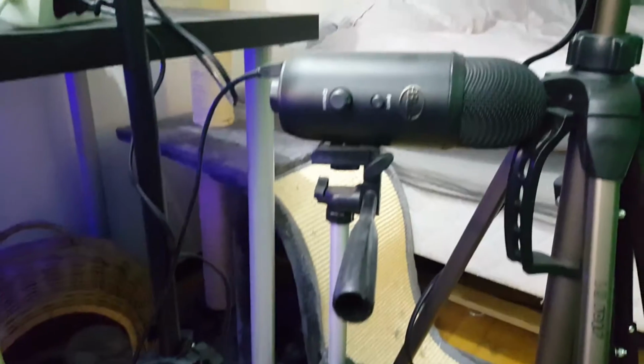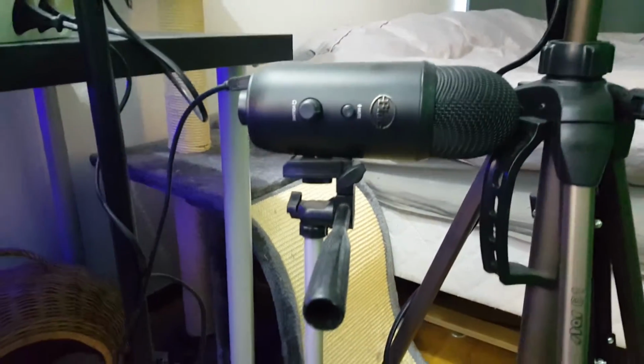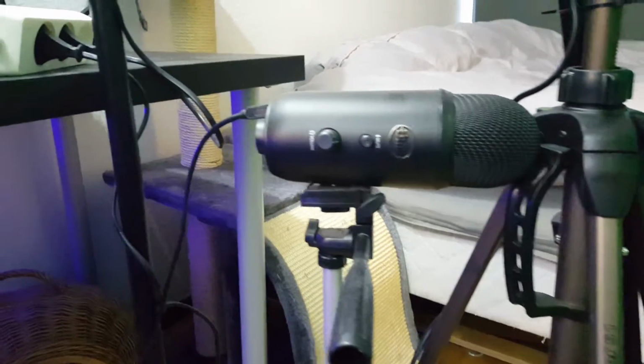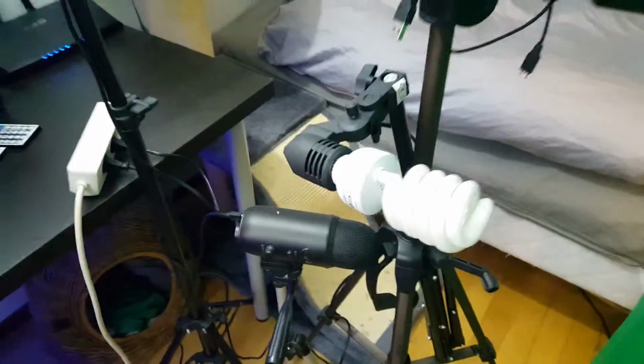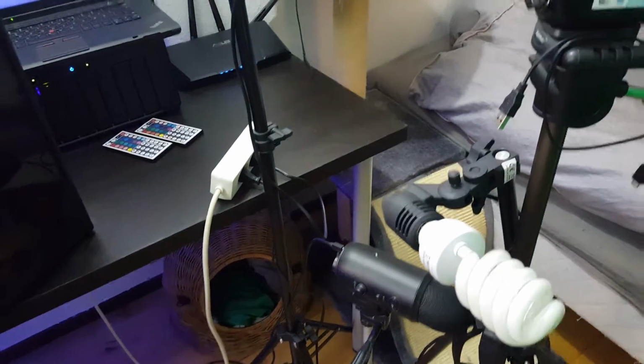Further down here, I have a Blue Yeti microphone also mounted on a tripod. And I use that microphone when I am doing the vlog videos as well. That's a USB microphone. It's a really good microphone, by the way. I can highly recommend it if you are getting into making videos.